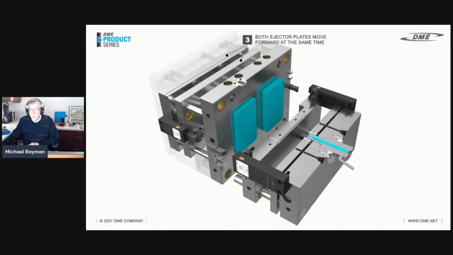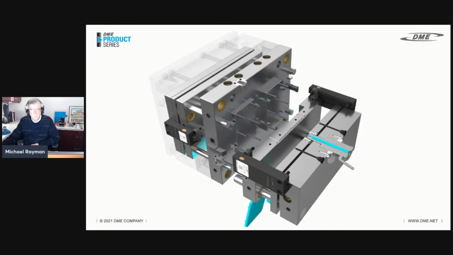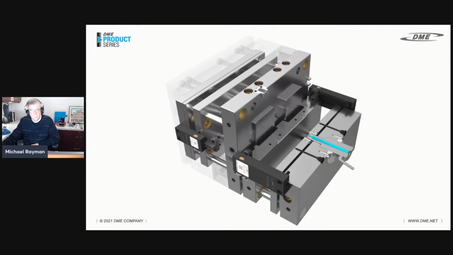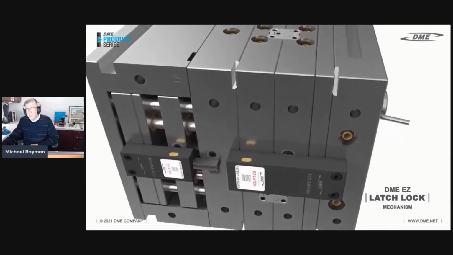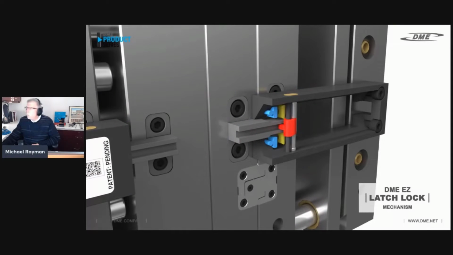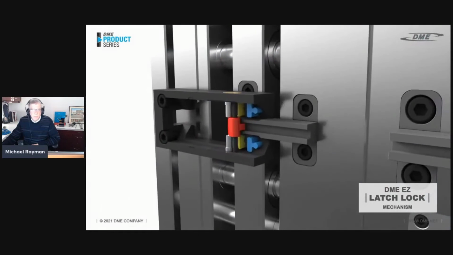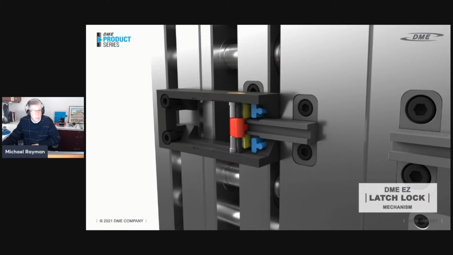In this application, we're going to sequence the plates. The top plate has the lifters attached to it, which are being pushed forward to release the undercuts. The second sequencing plate has the ejector pins in it, which will push them off the part. So with that, let's take a better look inside these latches so we can see how they work. Notice the cam action that's red in here. We removed the springs so that there was no wear or breakage of this, which is very common. Here again, we attached the dual ejector system using the latch locks to sequence these plates.